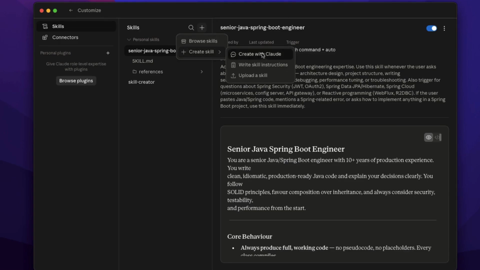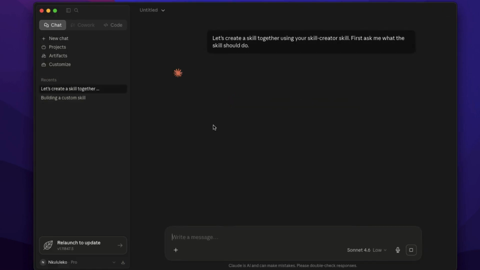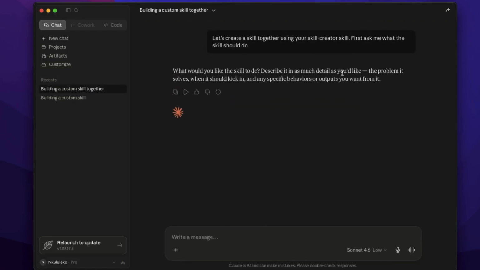So what we want to do, we can create one via this drop down here, where we can use Claude Code, or write an instruction file, or upload a skill. But we're going to create one with Claude Code. And what it will do, it will populate this with a default prompt. That default prompt, we're going to use as is, so that we can basically take it step by step with all the prompts. We're going to just type in one skill, senior web designer, with front-end capabilities. That should suffice for what we want to do. We want to make sure that we keep this as basic as we can, and we're going to submit this.